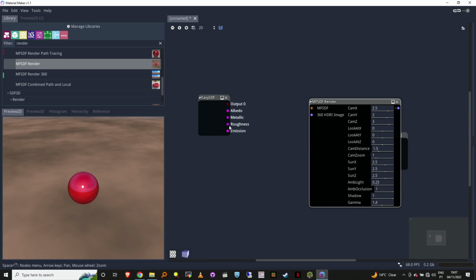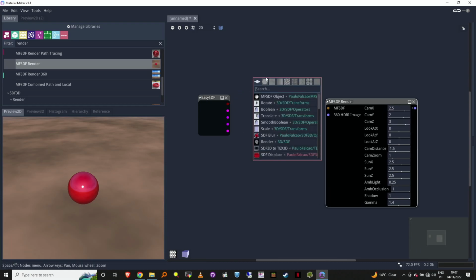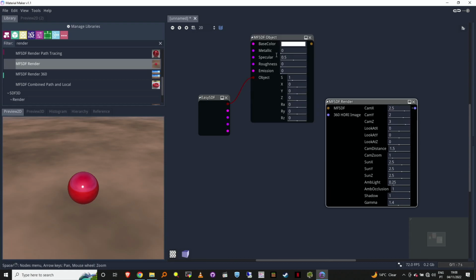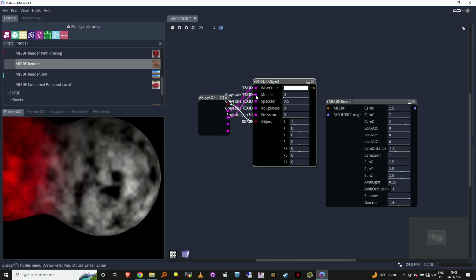so how do you connect these if you only have this Easy SDF here? You have to add this object. You have to create an object in my library and put here the albedo, metallic, roughness, and emission.